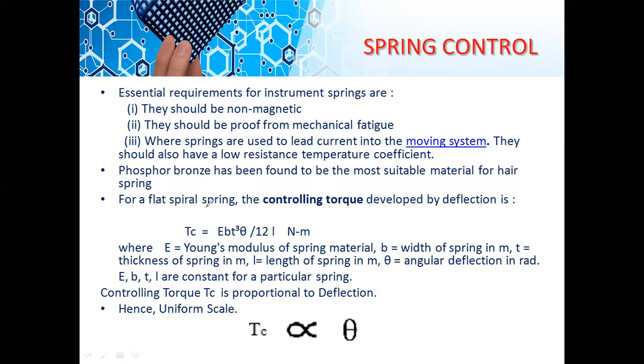For a flat spiral spring, the controlling torque developed by deflection is given something like this. So this is the controlling torque. It is given as E, which is Young's modulus of the spring material, into B. B is the width of the spring. Because it's a flat spring, it is going to be something like this.